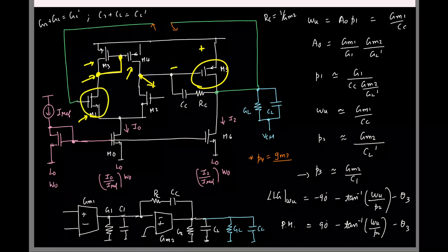From M1 you will have the capacitor. Which capacitor? Drain to bulk. From M3 and M4? Drain to... M3 also has a gate connected here, mind you. Gate to source of M3 and gate to source of M4. So the additional pole here will be due to 2 CGS3. I'm assuming CGS for M3 and M4 are equal. So this is 2 CGS3, and I'll also have a 0, if you remember, at 2 times this frequency.